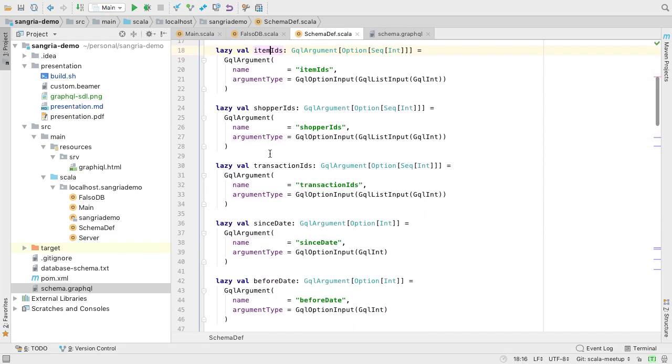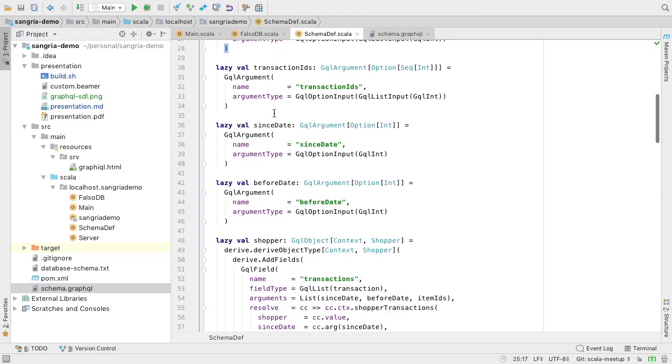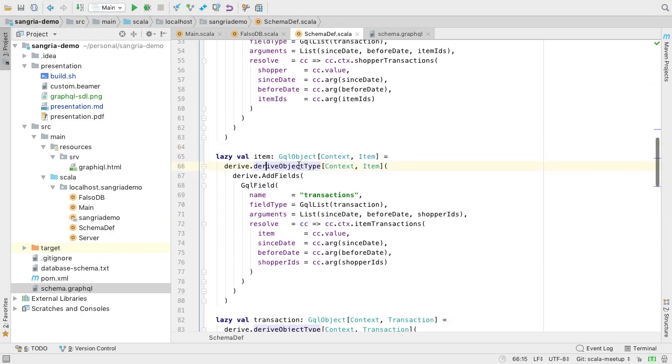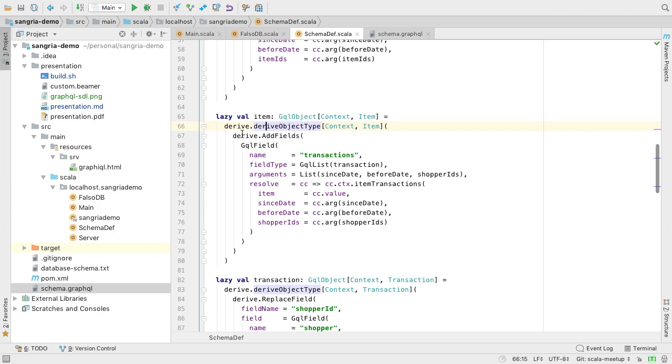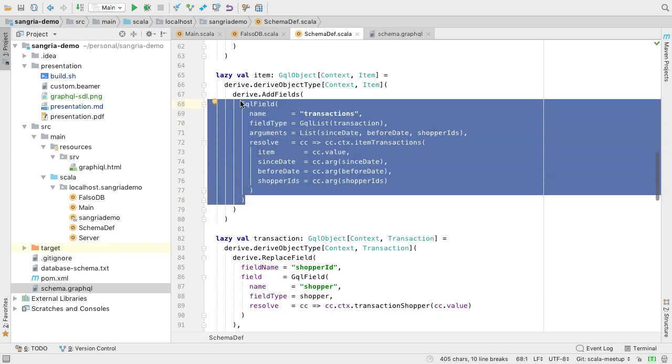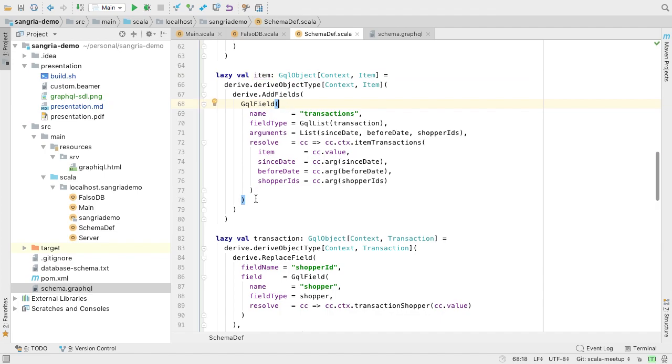They don't rely on any extra context. So we declare our arguments. We define the shopper type, and again, we use the macros to define the shopper, but we have to add extra fields. We define the item. Again, the macro is doing most of the work here, but we add an extra field. So when we think about how much work the macro is doing, here's what it takes to define one field, right? And if item has a dozen fields, we'd have to write all of these out. But most of them are already in the case class, and when that is the situation, it knows what to do. It does the obvious thing.